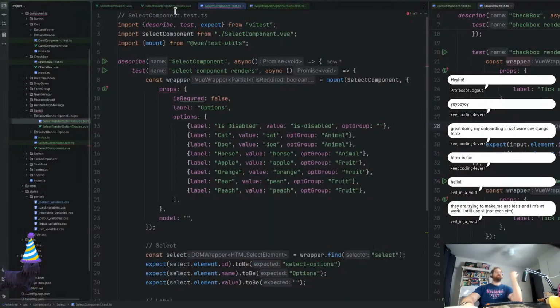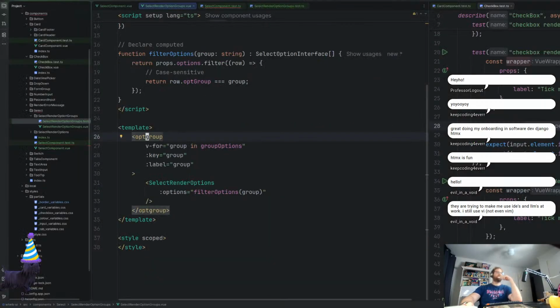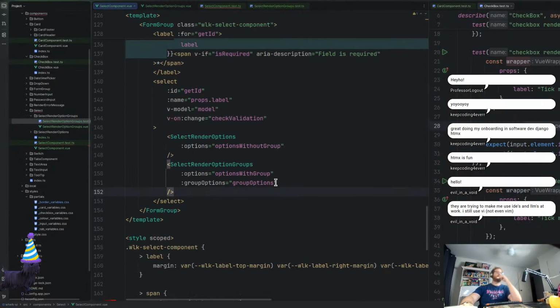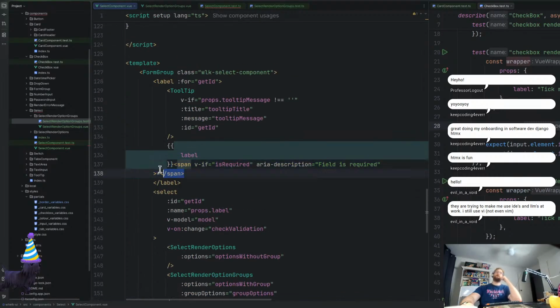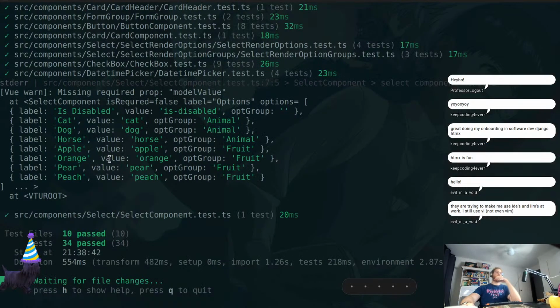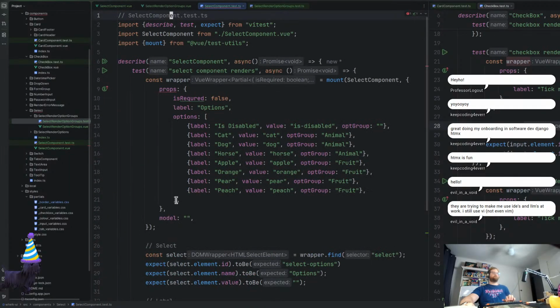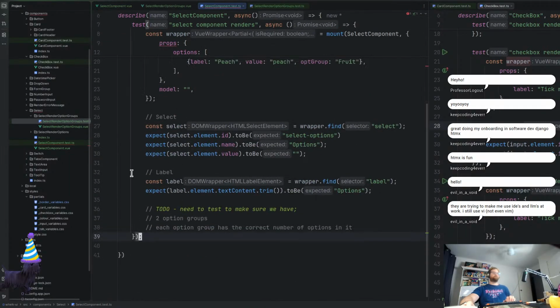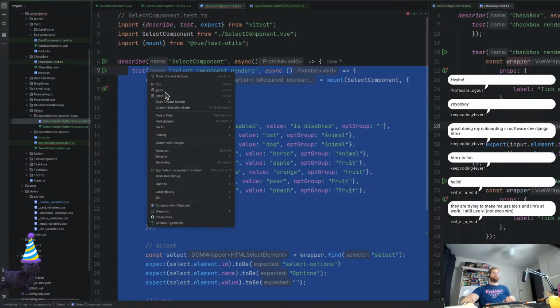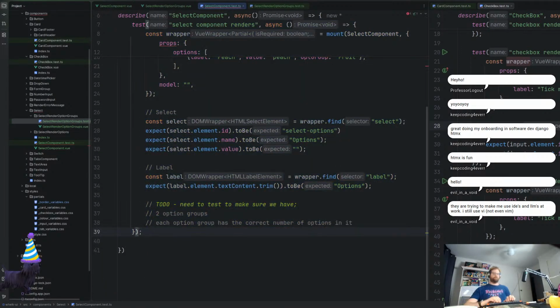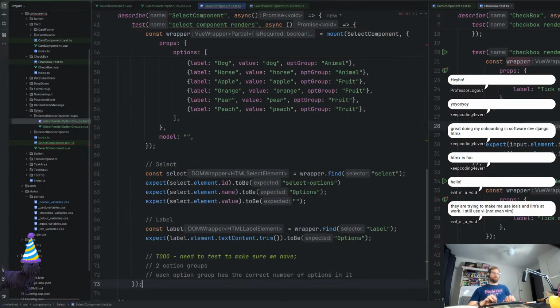What else did I want to test? Oh, is required. I need that for the is required. So I'm just going to paste this in.